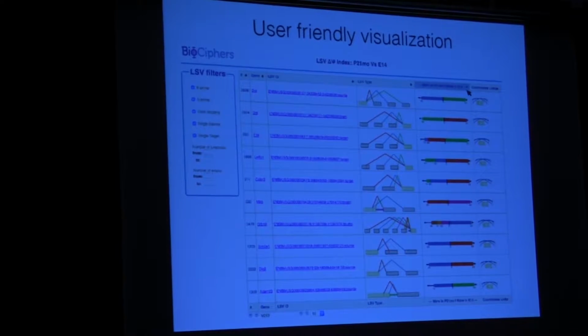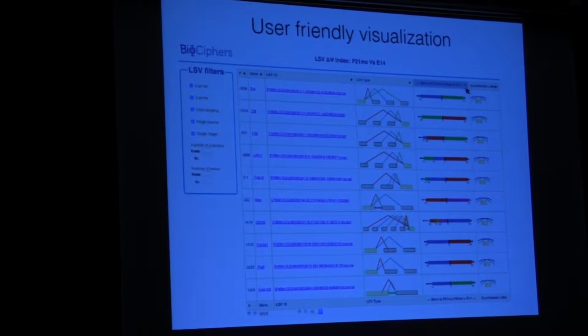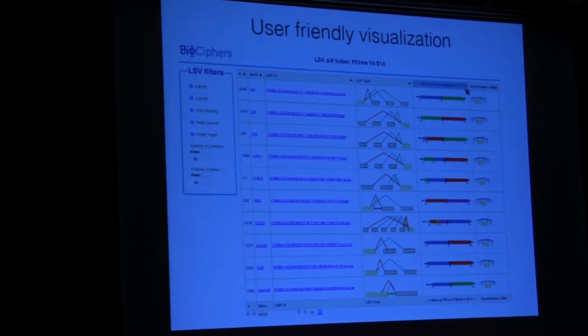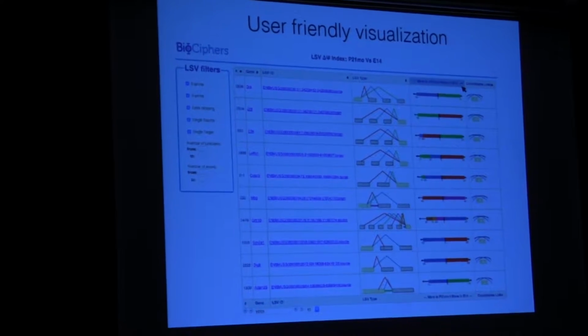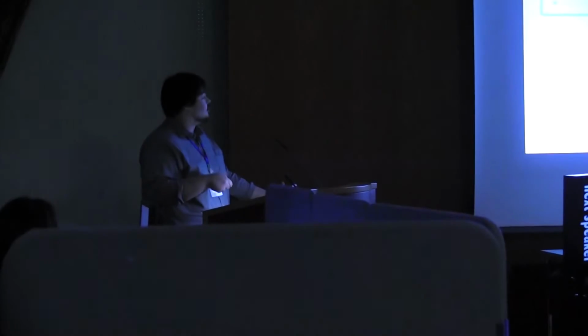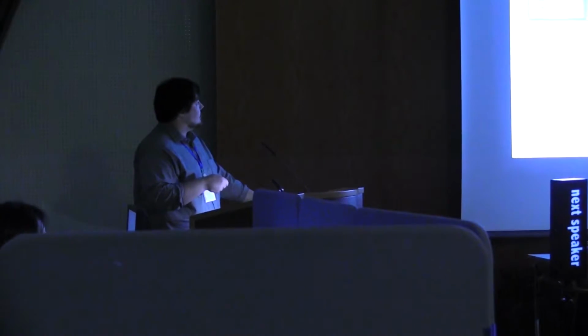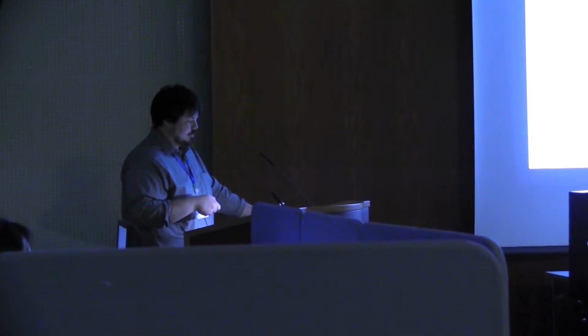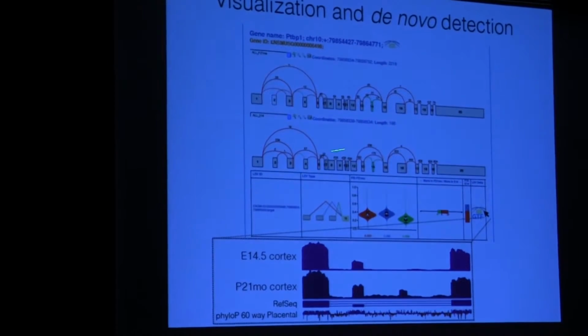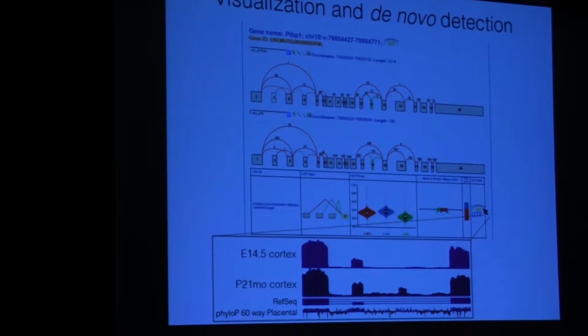It's comparing embryonic to adult cortex, which is actually the data set Sebastian just talked about. And we have our most changing LSVs here. We could view all of them, do Control F, search for your favorite gene of interest, etc. If we click on the link here, we get a more detailed view of what's happening for a specific splicing event. So here I'm showing splice graphs for adult and embryonic brains for the splicing factor PTB protein 1, which is downregulated over development.